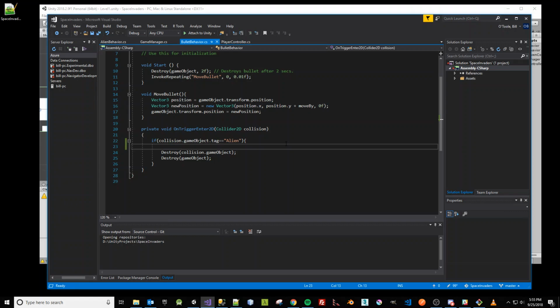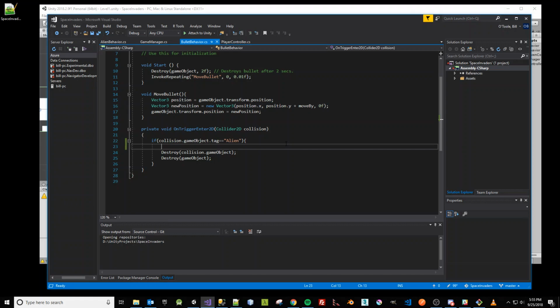It's one way of implementing this without getting into singletons, which is a design pattern in programming. What we're gonna do is use Unity's very robust find game object method, which searches the entire game scene and finds whatever parameters we give it, and we're able to kind of tap into it.